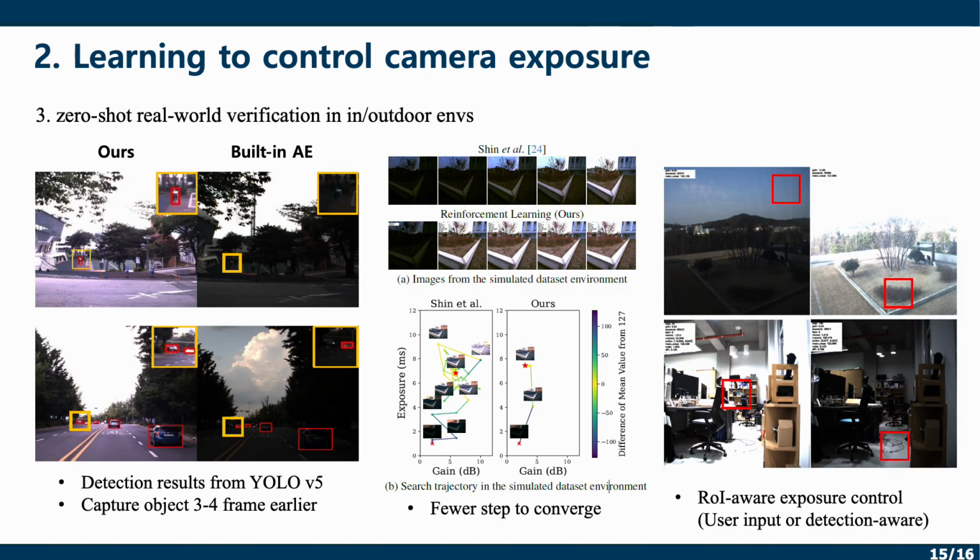Our method also captured objects 3 to 4 frames earlier than the built-in auto exposure, and showed fewer steps to converge in a simulated dataset environment. It is also possible to focus on part of the given image, that is ROI-aware exposure control, which can be combined with user input or detection results.